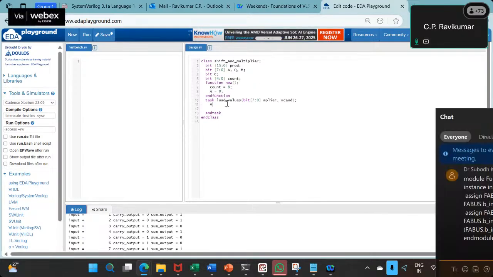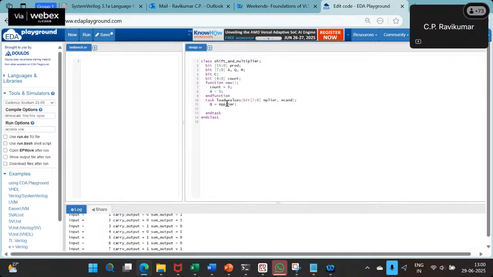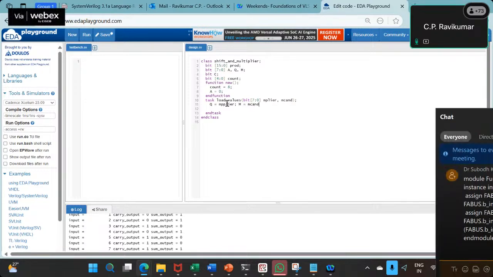But here also we can, okay, let us try M Q is equal to M, and M equals to. Okay. So these are the two things, let us say we do here.